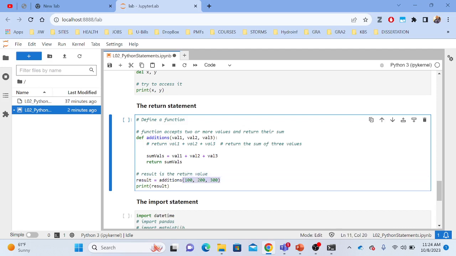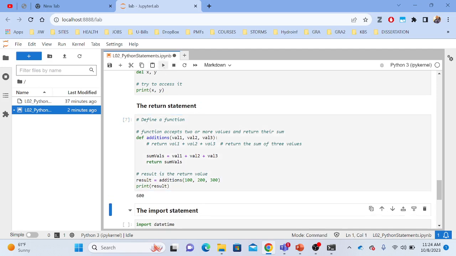In this positional argument, Python now knows that 100 is value 1 because there are 3 positions, right? 200 is value 2, 300 is value 3. And when we print the result, Python is going to see this result. So we'll try to print it and see we have 600, right, in this case.